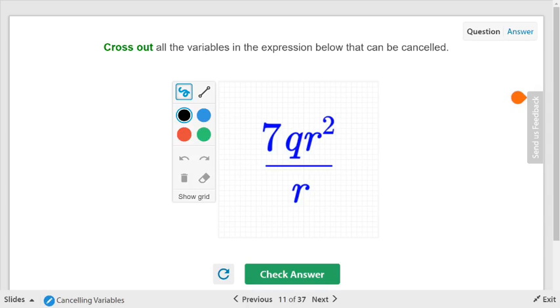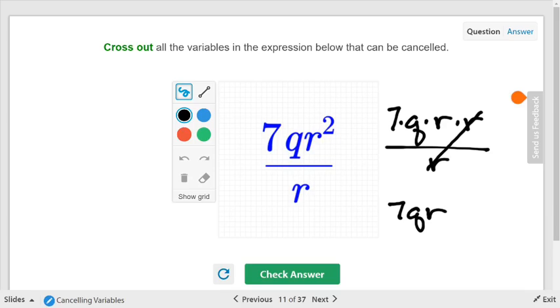Instead of writing it as QR squared, I could write it as 7Q all divided by R. Well, one of those R's is going to divide away and turn into a 1. But do I need to write the 1? No, because I have all that other stuff left. It doesn't cancel, really. It turned into a 1. I just don't need the 1 right now. But what if I had QR divided by QR? That divides away to make a 1, but since there's nothing left, I have to have the 1. And that's where the idea of cancel can cause you trouble.